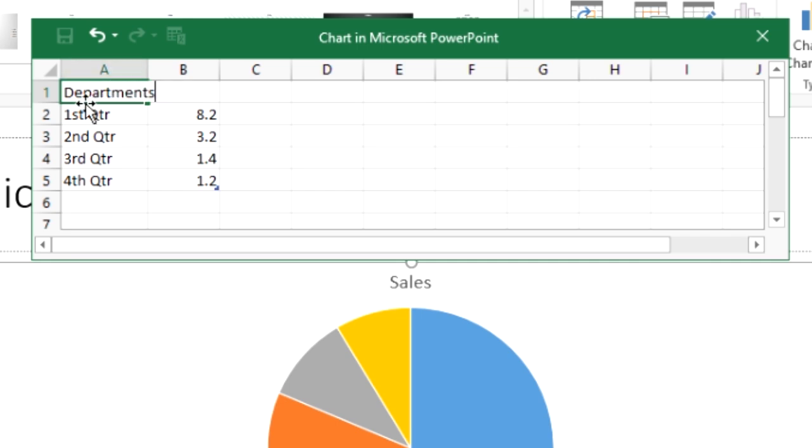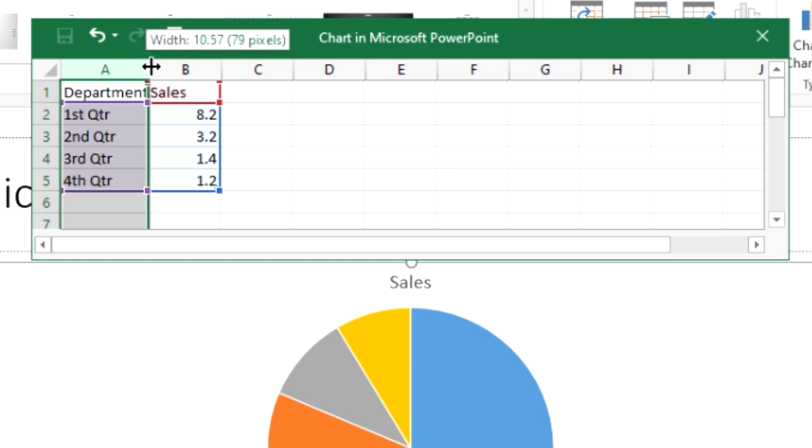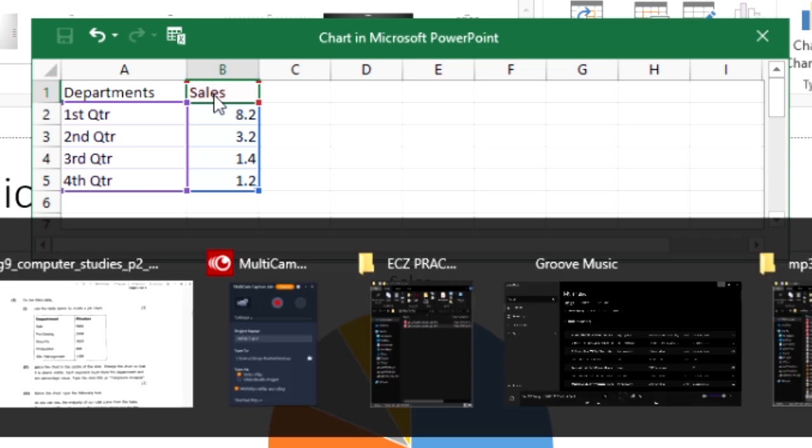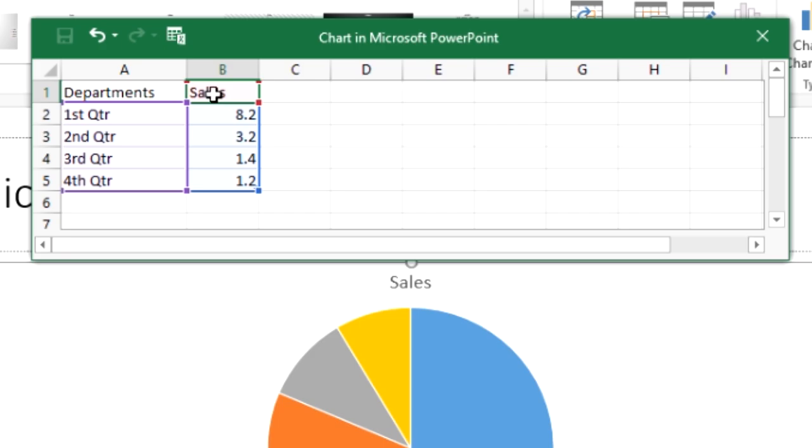Okay, as you see, our text is overlapping and has gone off our cell. So you can click between this A and B here. You click it, the icon changes, you hold your left mouse button and you drag it until the text fits in the cell. As you can see here on the cells, we're going to replace that with minutes.